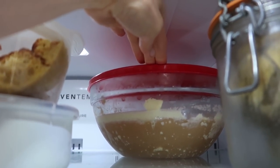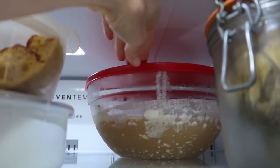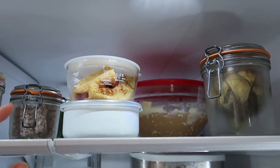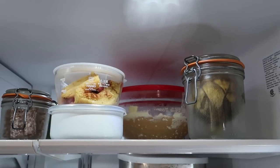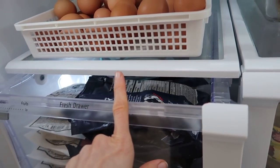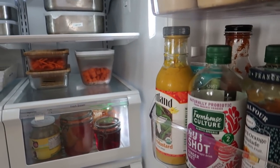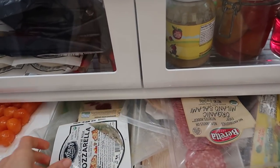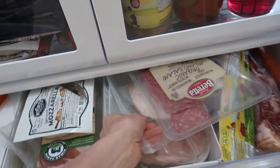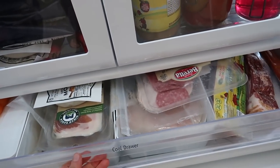Although I love these ones too, if I have a larger amount that I have to keep in the refrigerator, and also it has a lid, so I can prepare some dough in there, or whenever I need something to bake or a bigger amount to cook, those are amazing. So I use them as a mixing bowl as well. And in the drawers, we got some cheese on sale and we buy it in bulk. On the side, I got some condiments and things like that. And I have these little IKEA boxes down here where I organize, well, it was organized at some point, but I just like to use these little boxes to keep one kind of food in one place.